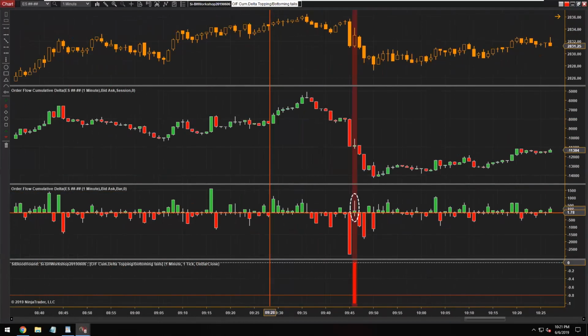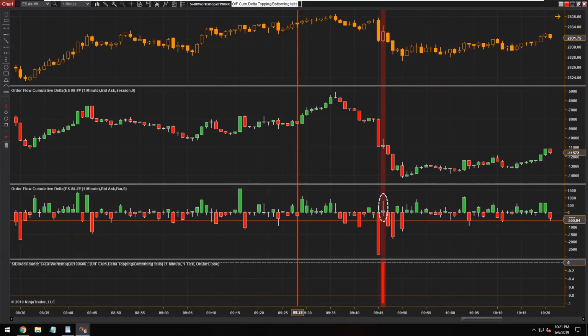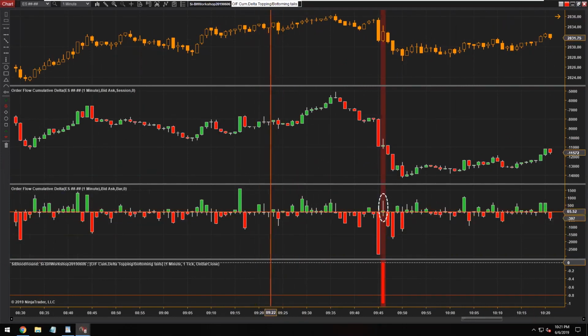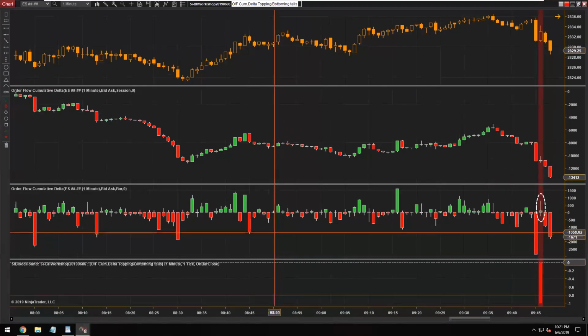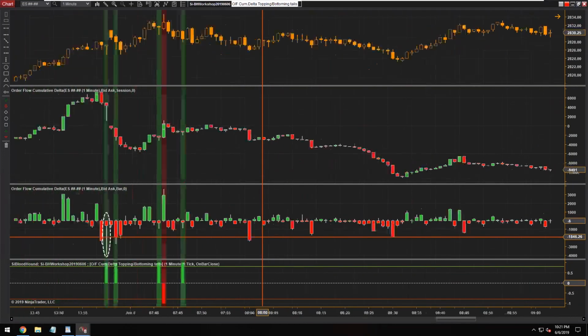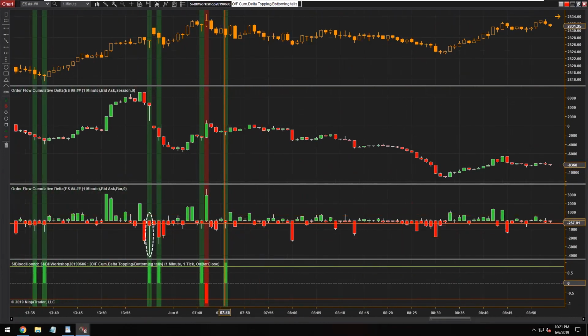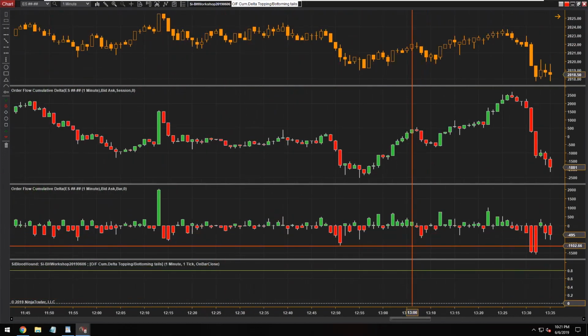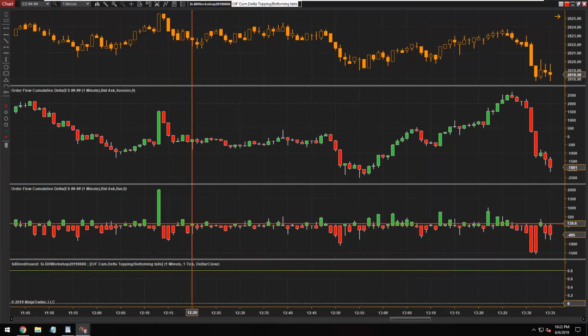Let's see. Yeah, there we go. So there's our topping tail. Let's take a look at this little guy here. So, right, it has an upward body, but a bottoming tail. Although that tail's a little short. See if we can find one with a longer tail. Ah, here we go. Well, no, that's a down body. Here we go. Let's see how long that tail is. Yeah, that tail is only 450 long.